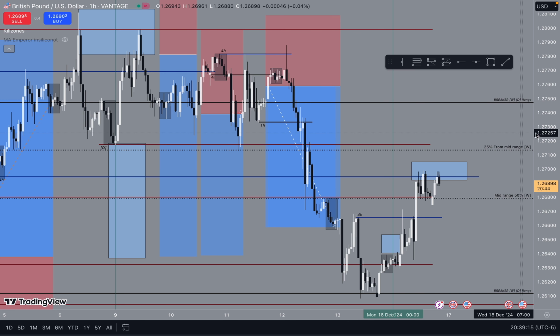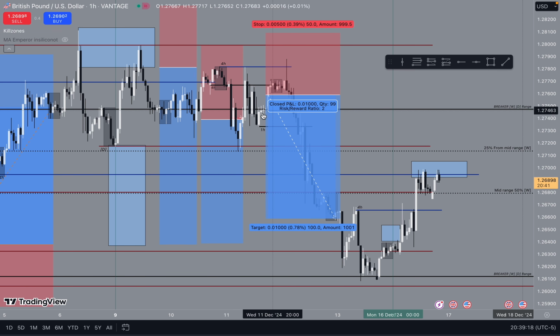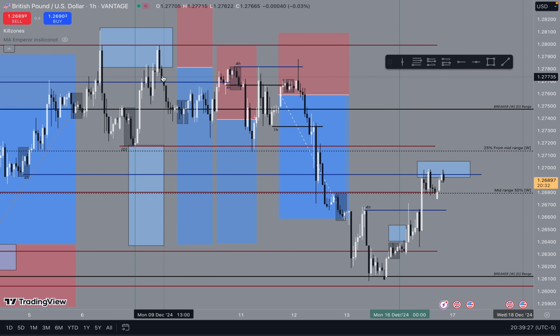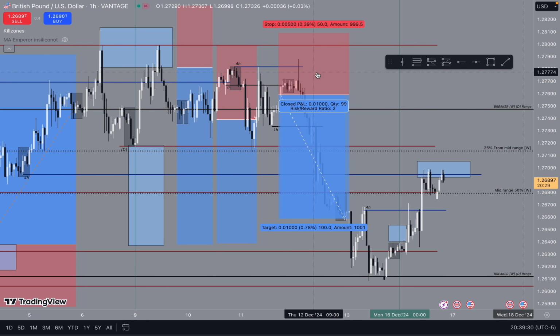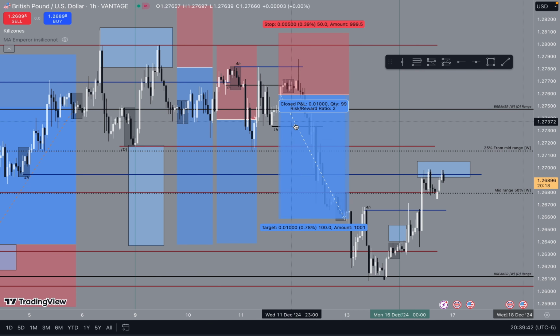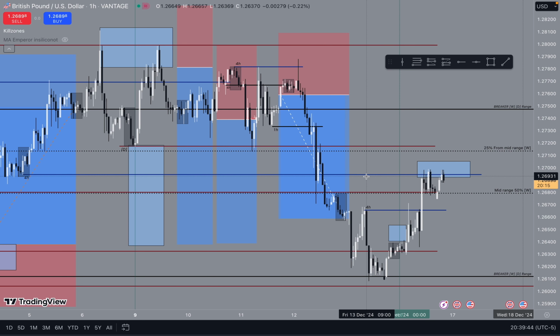And after these two successful 100 pips trades, I made some corrections and refined how the price reacted in the previous week. So this is the corrected setup based on the price action the previous week. So during Wednesday, I tried to enter here.